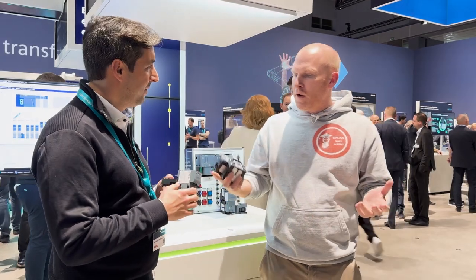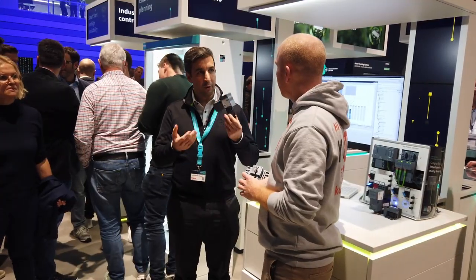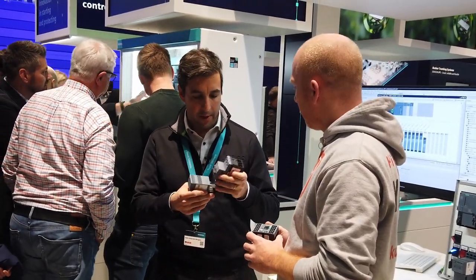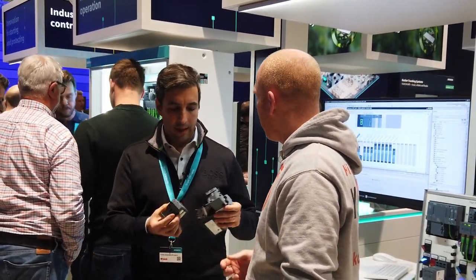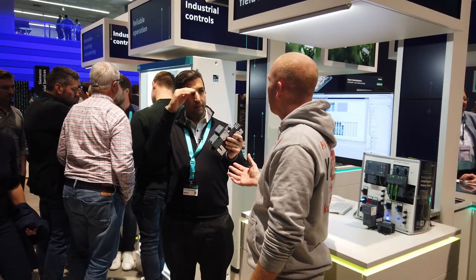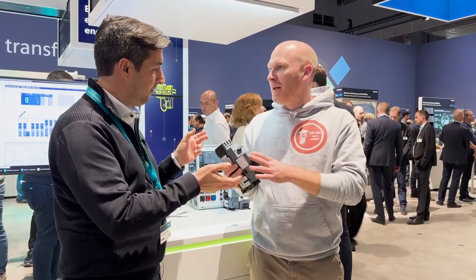Let's talk about this Intelligent Link Module. What is new on this product? Well, this product is marrying or joining the standard circuit breaker and the standard contactor that we know from forever, and making it transparent for the complete application. In this way, it also makes full connectivity between the field level and the automation level in one system together with SIMATIC.